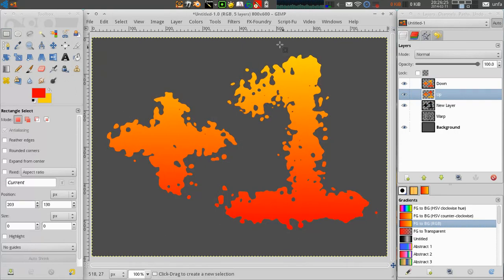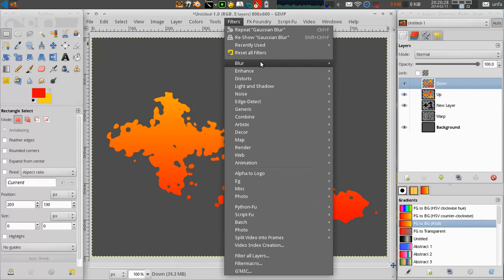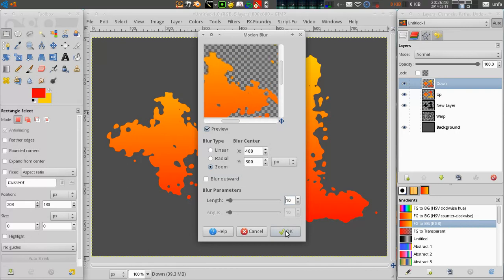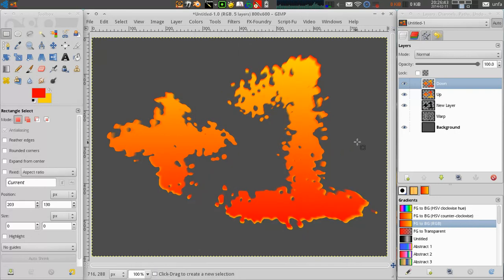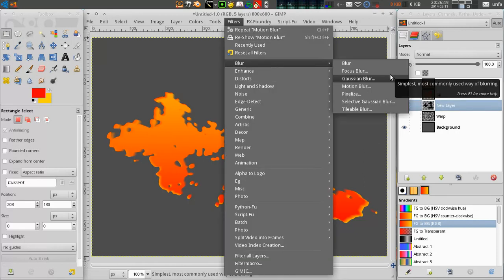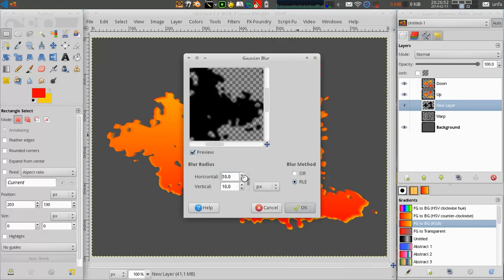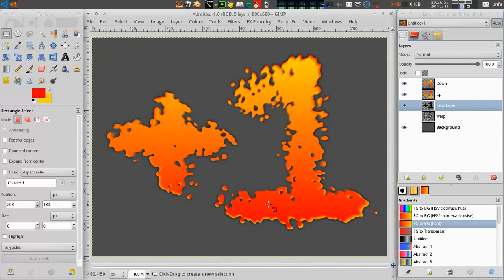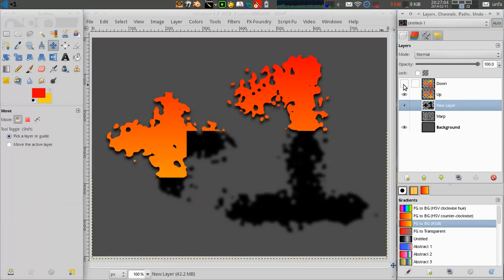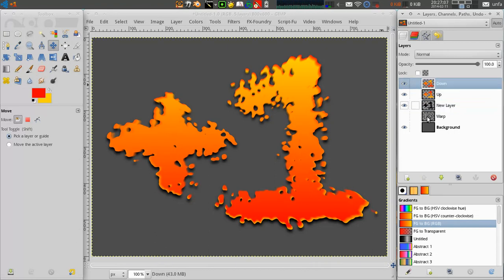Now let's deselect. And what I'm going to do is blur the downward one with zoom. Make it inward. So this will create some interesting effect. What we can do more is blur our black shape to make it a drop shadow like this one. Maybe let's move it a little bit downward with control. Yeah, much better. And now we're going to do smoke.